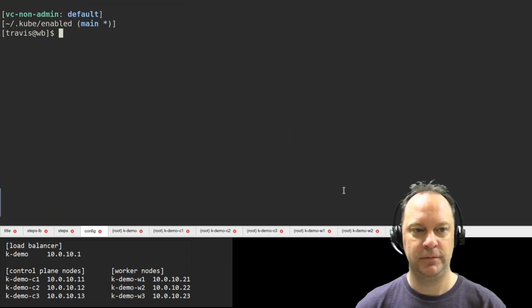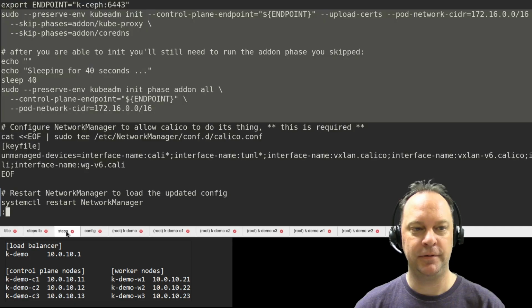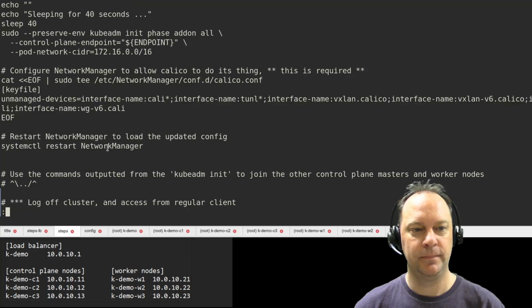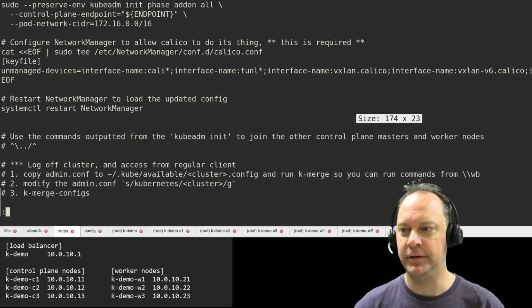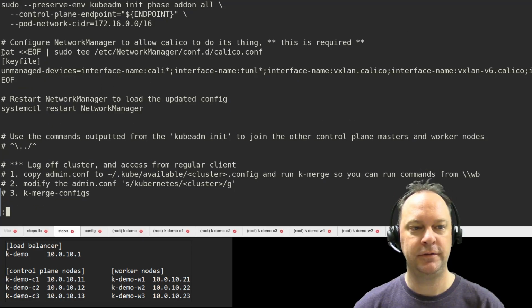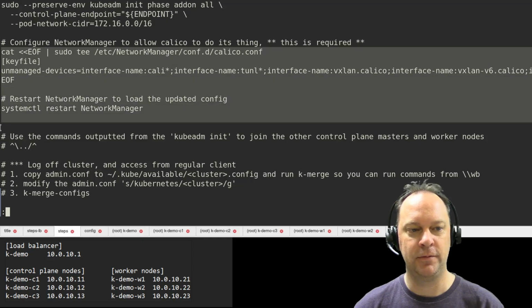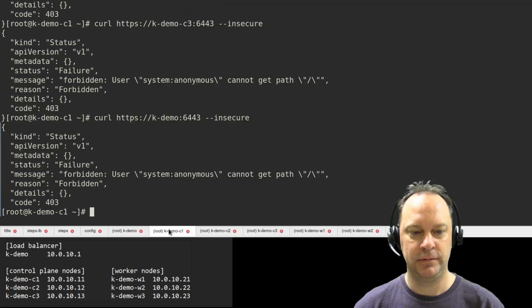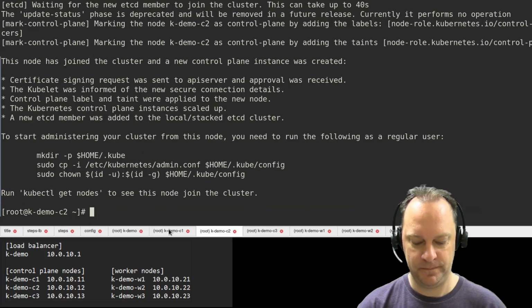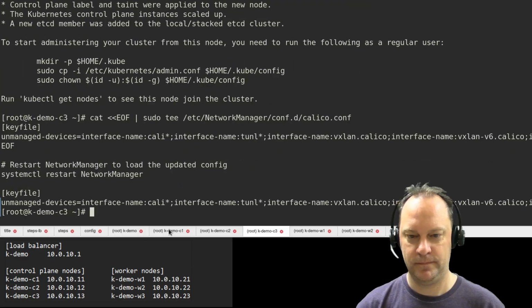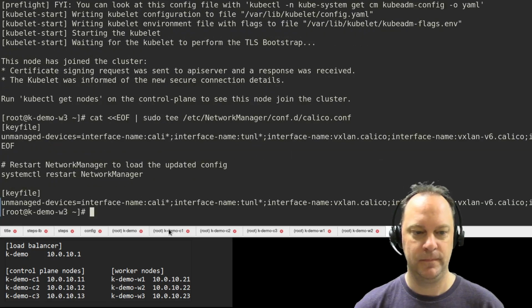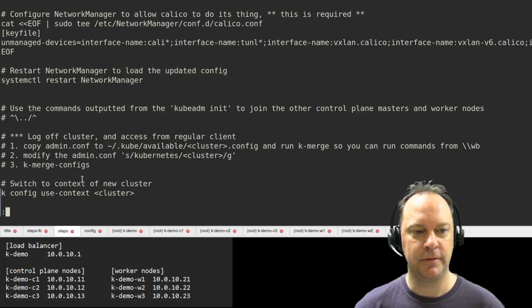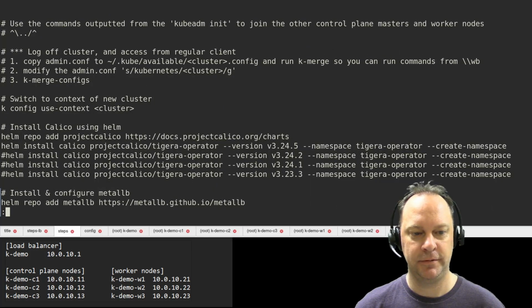Now we just want to, well, pick up on the steps that we were doing before. Right, so because we're going to use Calico to install our CNI, just like before, we need to run these commands about the network manager on all the nodes. So let's go ahead and take care of that real quick. So yeah, the steps now are all just like in the last video, but just for completion steps, let's go ahead and make it work.